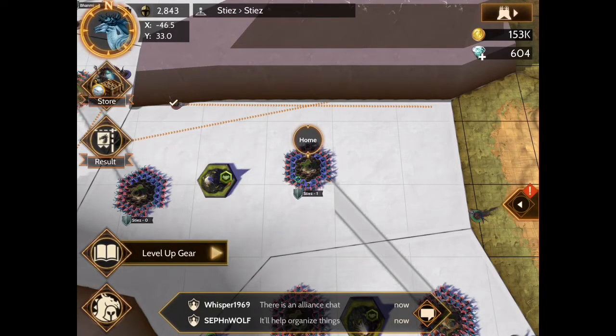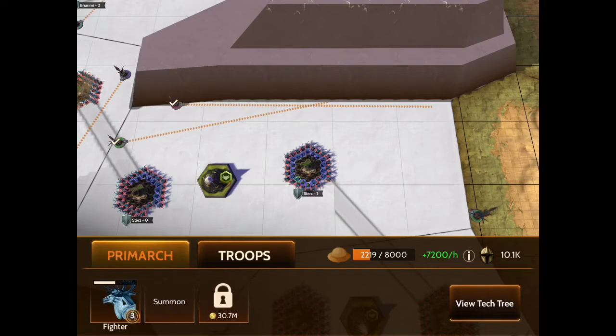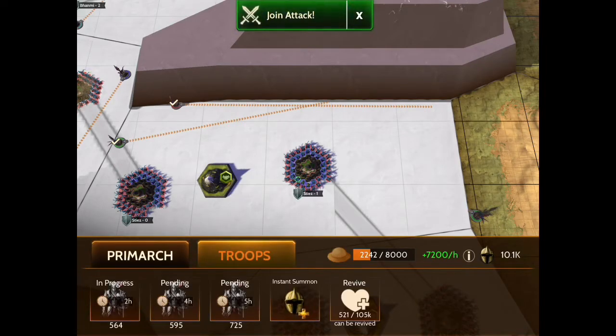There's a mark on the bottom left with a dragon and a helmet on it. If you click on that, it'll open up the Primarch and the troops, and you'll see these little hats right beside it. So these hats are farmers. They're basically people that you train to be your troops. If you click on troops, you'll see that mine are pending, they're building. I'm always on, so I'm always building something. But right now I haven't let my farmers get up to 8,000.